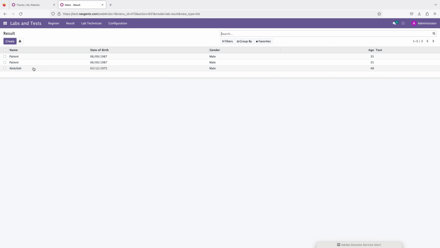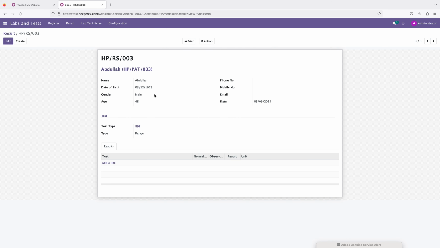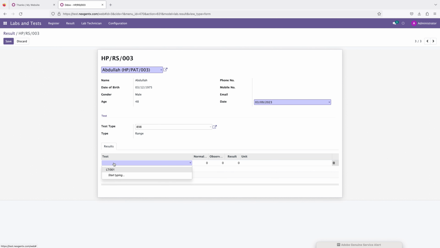Click on result. You see this is automatically generated. Abdullah, this report is generated. Here we have one line. We can give the name. What is the test name? You see, we can make some test and test type from here. So from here we can check, for example, maybe here a corona test.